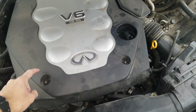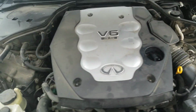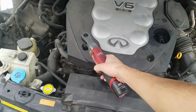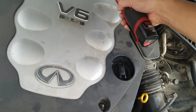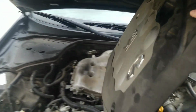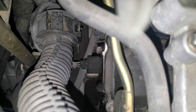It'll be easier to remove these shield 10 millimeter bolts, nuts. Take those four out, pull the shield off. Mr. Sensor is back here. That's it right there, that dirty looking guy right there, and that's it.